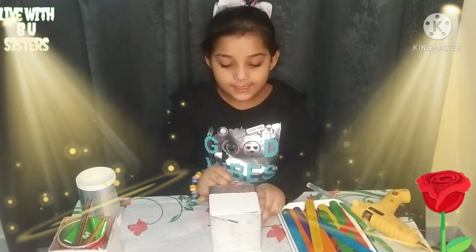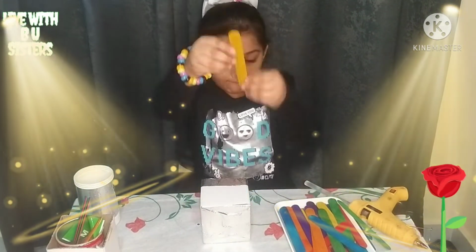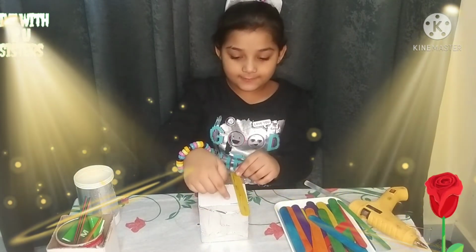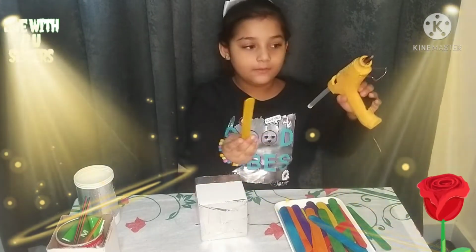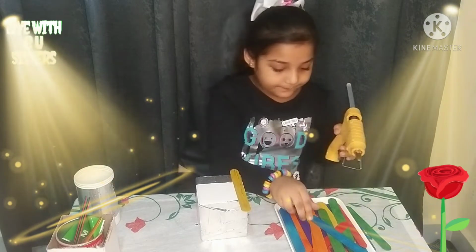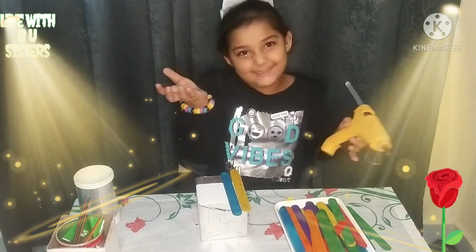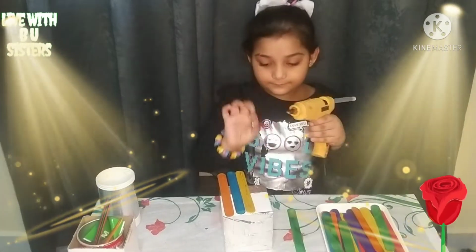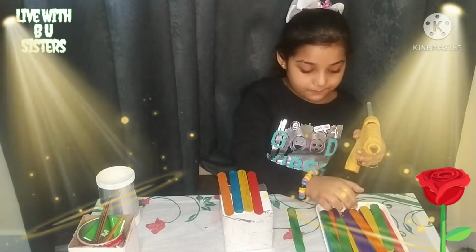So guys, I covered the lid with this silver tape, and now I'm gonna put this on this ice cream sticks with the help of this glue gun. I'm putting this, I guess, ice cream sticks. I'm gonna add this red and green.